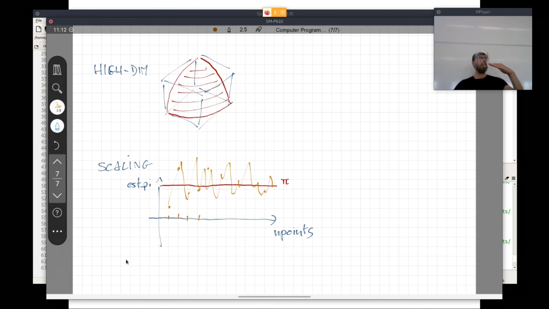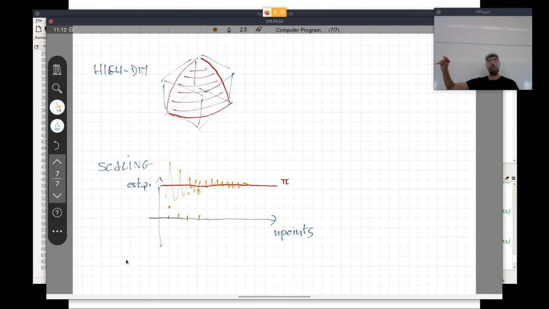The thing is that the more points you get, the closer you should get to the real value. So you would expect, if this X range is wide enough, something that does something like this, more or less. Very noisy, but shrinking and shrinking. So you should check that that is true.